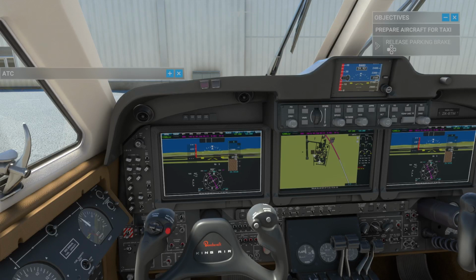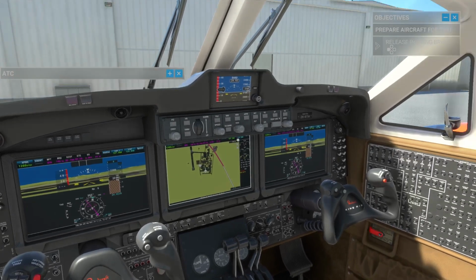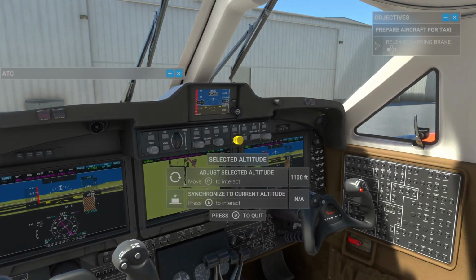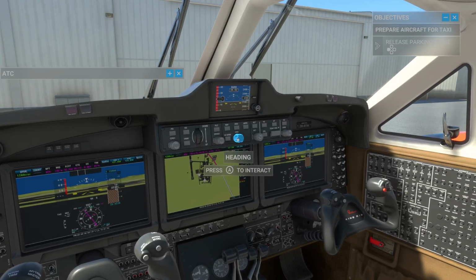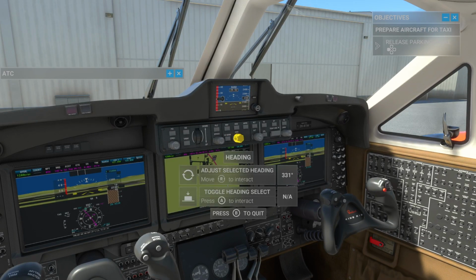And we'll just put in our flight level that we want to go to, 1,500 feet. I'm not really sure what a good climb rate is, and we are taking off runway 35.